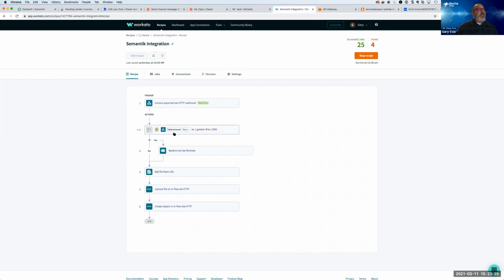Now, one thing you'll notice, there's a little .to_i here. The data being passed over is text, and I wanted to act on it numerically. Well, Workato provides a bunch of functions that allow you to convert data. And so I can see if the invoice amount is over $1,000, send an email: hey, warning, this is over $1,000, it needs approval, right?